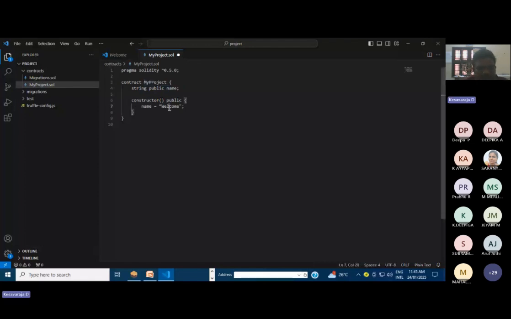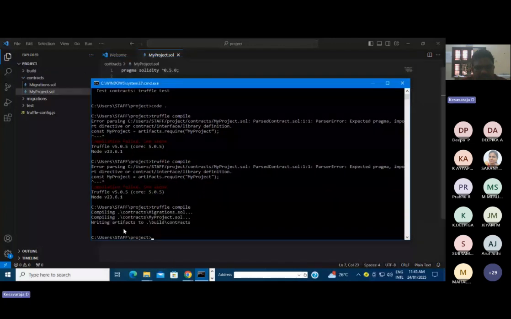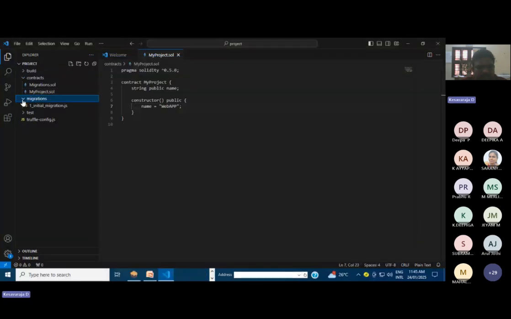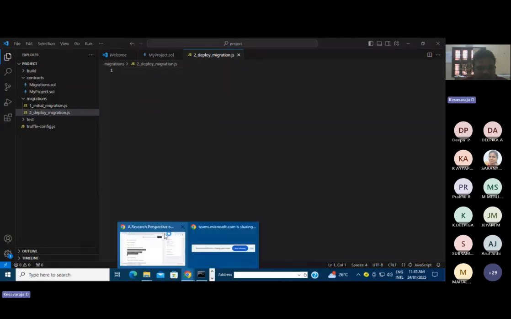The public name was web app, something like that. Same. Now I will go to my command prompt and run truffle compile. Yes, it compiled successfully. Then I will go to migrations and create a new file, 2_deploy_migration.js. In this file, I will place this code. I think the code was already wrong, I will change it soon.